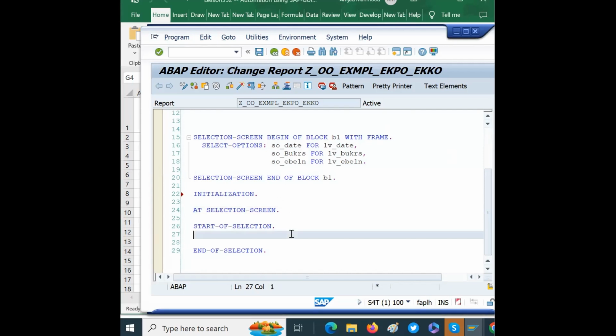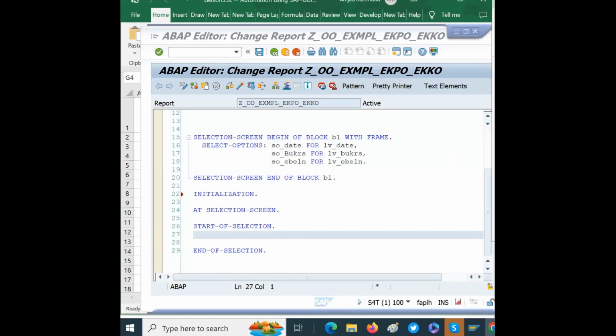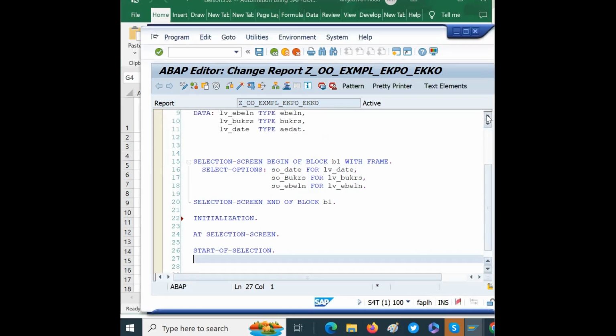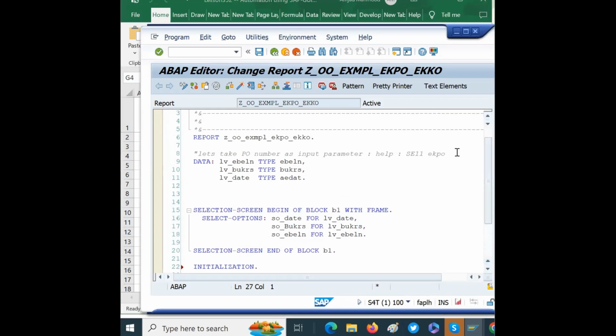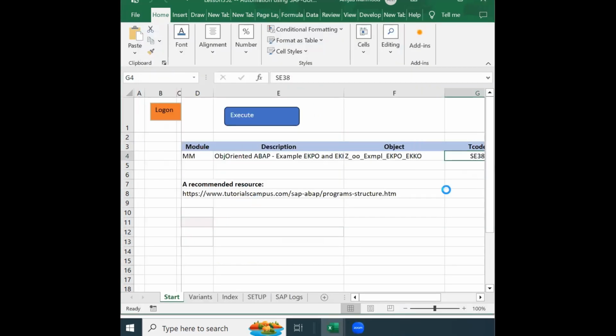So ABAP structure is our today's topic, in which we are going to discuss the key elements of the ABAP structure. The first thing is the top one, the header section, and then comes the declaration. You declare the global and local data, and then you have the dialog modules, then the event blocks, then the subroutines, and then the ABAP statements. This is the broad structure of the program, and you can comment it. For example, when you're writing it, you can write comments for your own memory.